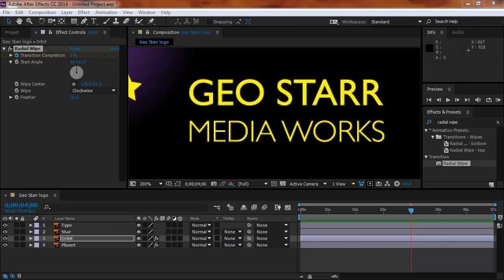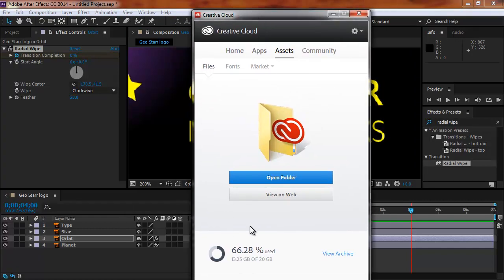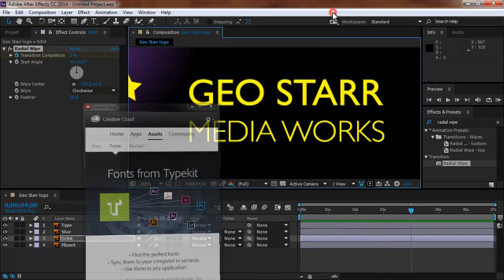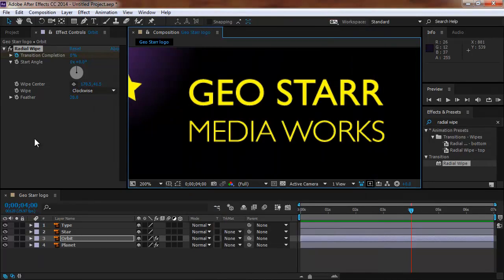Now, if you have Creative Cloud, you can go to Fonts here and you can load type from Adobe Typekit. It's real simple. There's some instructions. I'm not going to go over it now, but you can get hundreds and hundreds of fonts from Adobe free of charge, and Adobe fonts are really good. So anyway, I found a couple of fonts that I think are going to match reasonably well for this.